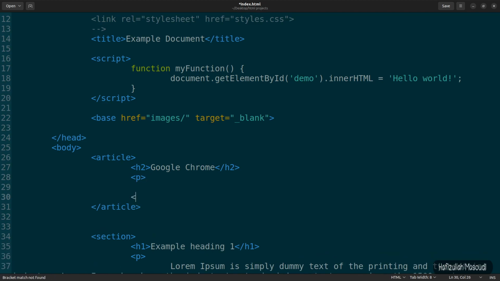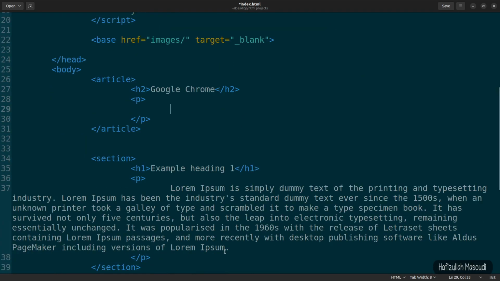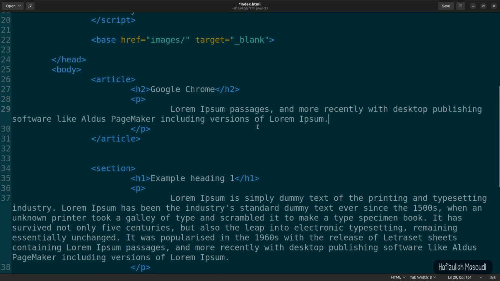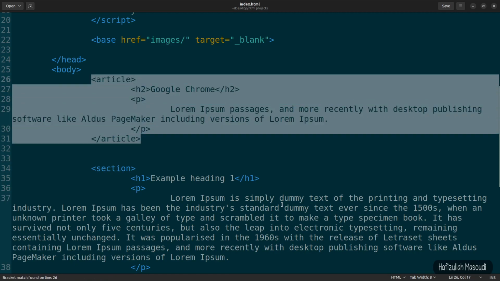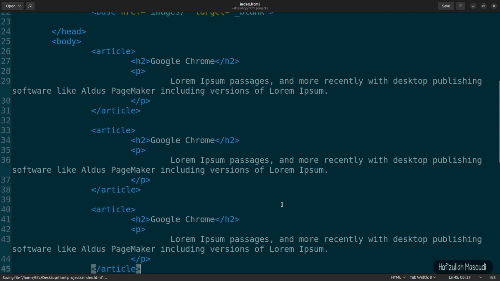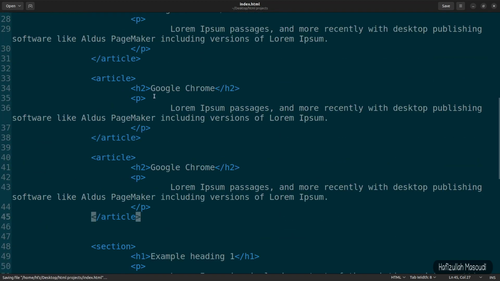Let's close it, and inside here we want some text. So let's copy text from here, guys. I will copy this one and paste it here, and now what we can do is copy this article and paste it a couple of times. So now we have 3 articles.